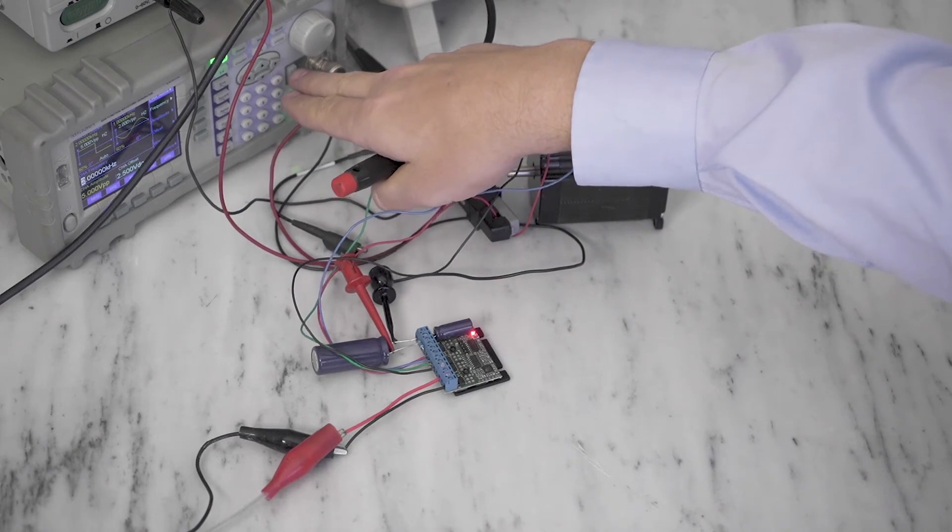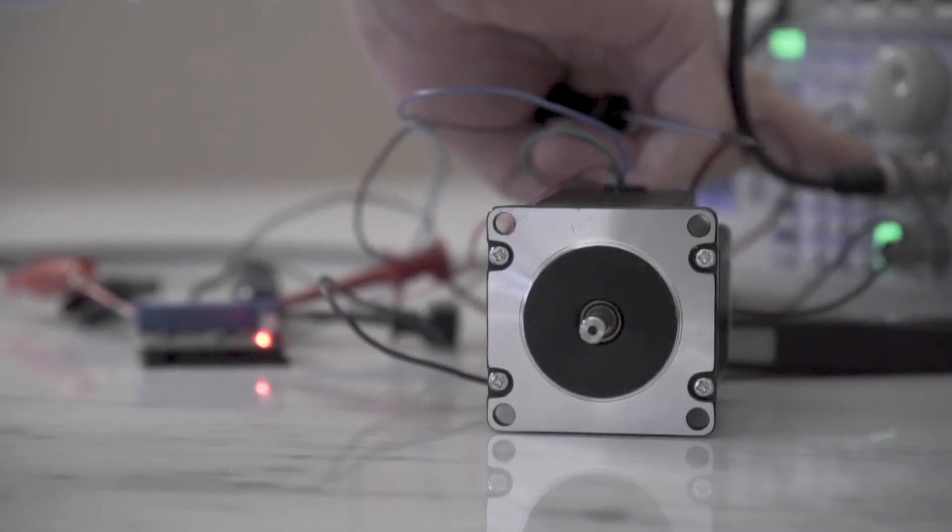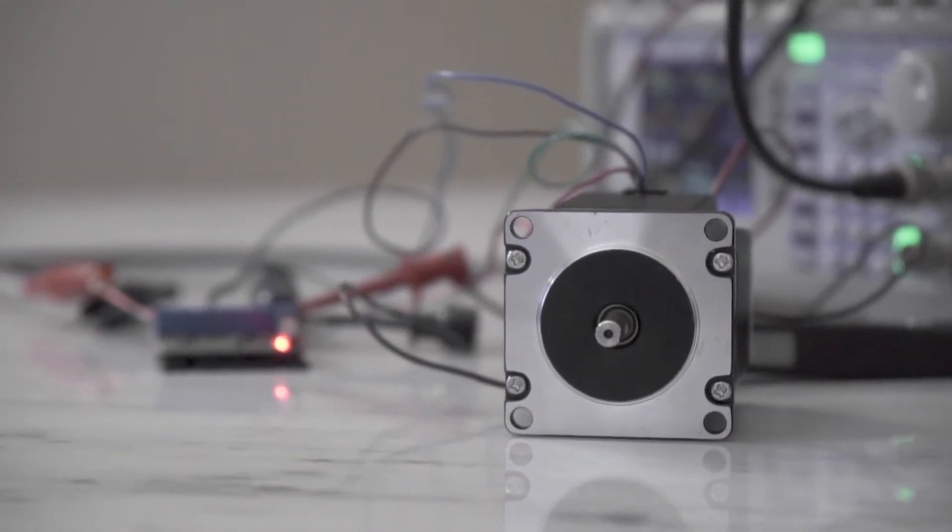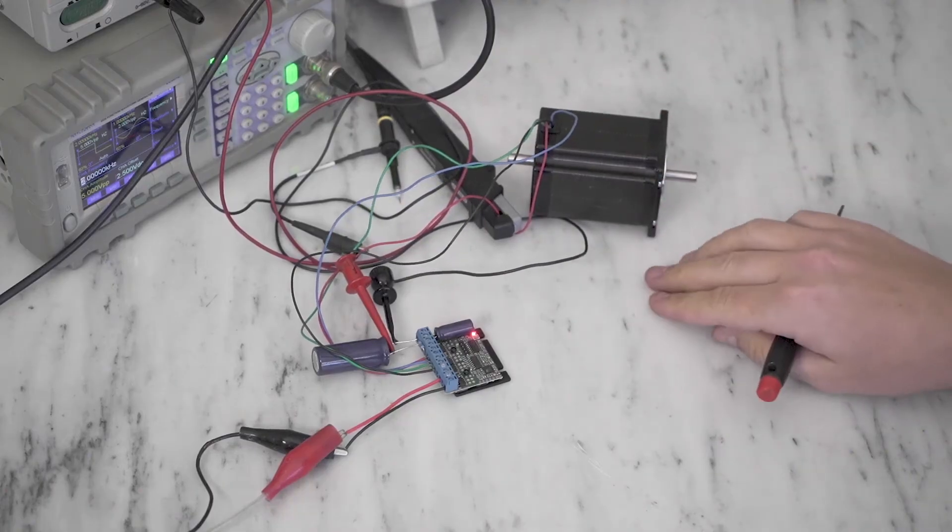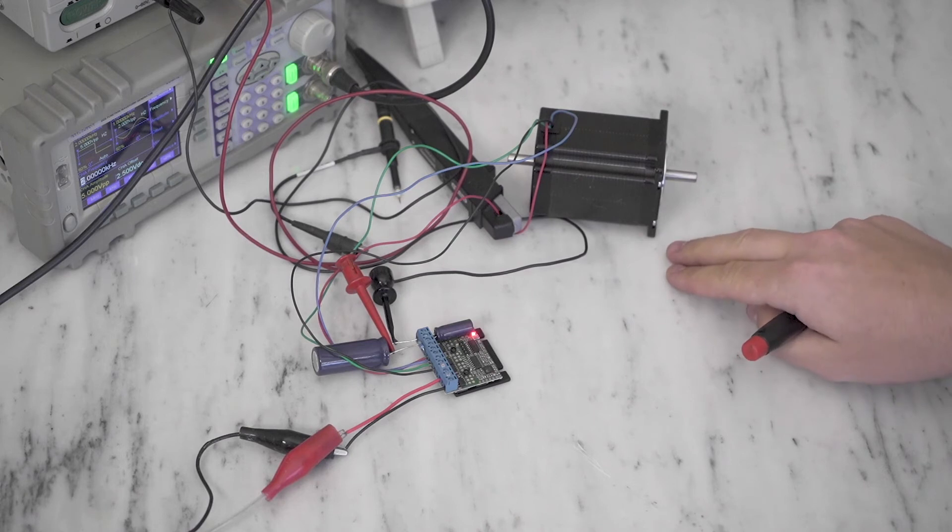I will then turn on the step pulse input and you can hear the motor begin moving. We recommend having it on a sounding board the first time you connect it, something flat and hard like this table or a wood table or a metal machine.